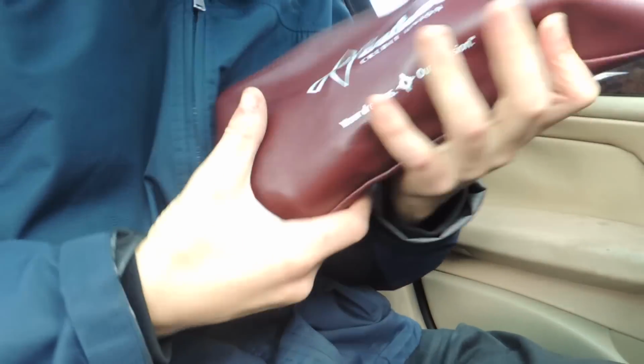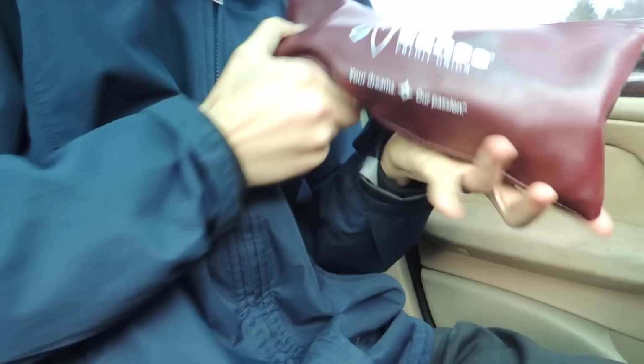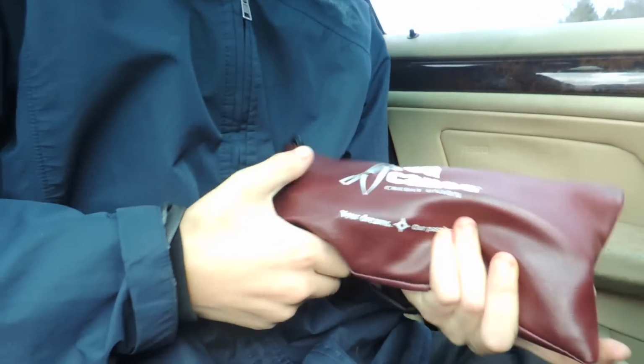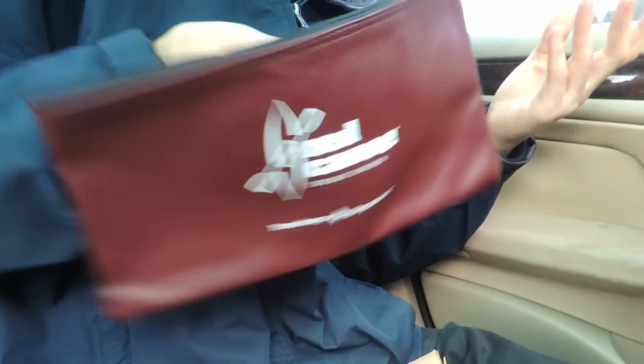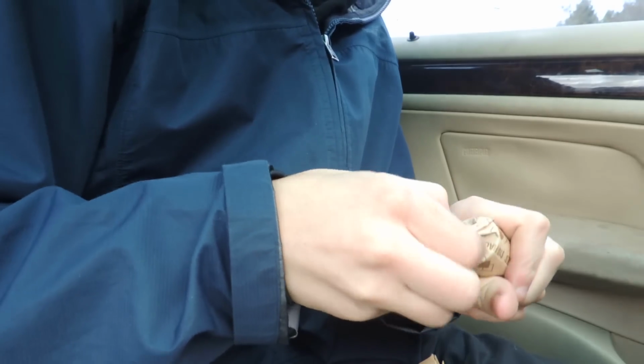Yeah. Okay. I got $190 from a Red Canoe Credit Union. Looks like they'd been sitting there for a while, so I'm going to look through a couple rolls right now. They gave me this nice little pouch thing, but I don't really use these because I got this awesome full-on bank bag from that one bank, you guys remember, so I don't use those very often, but it's cool when they give it to you.